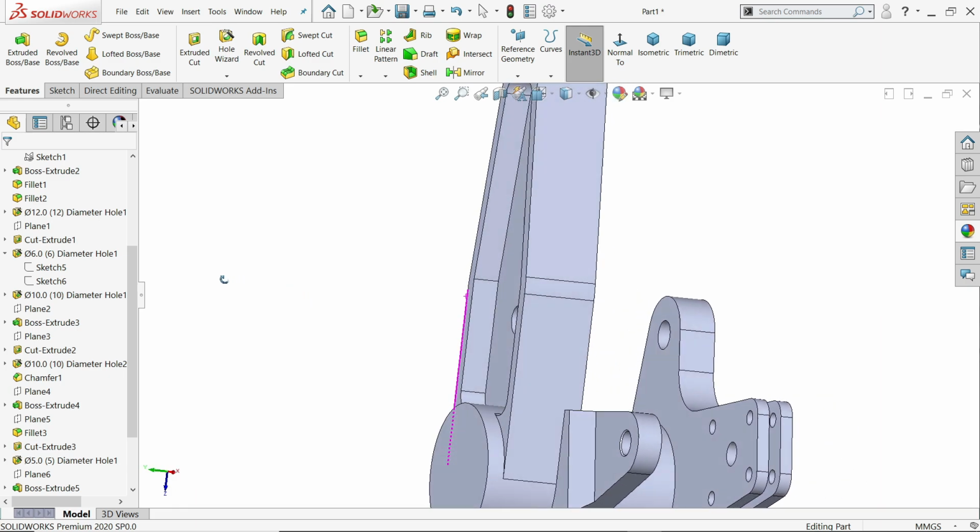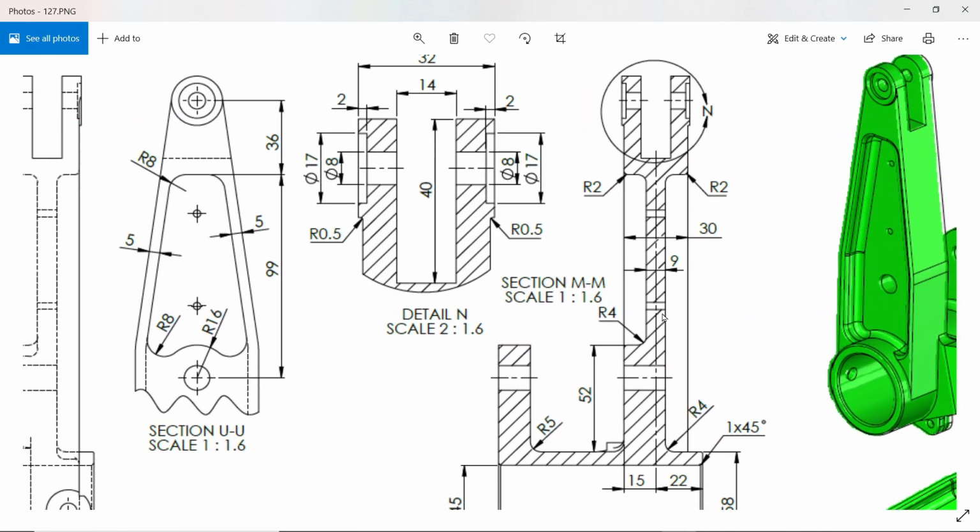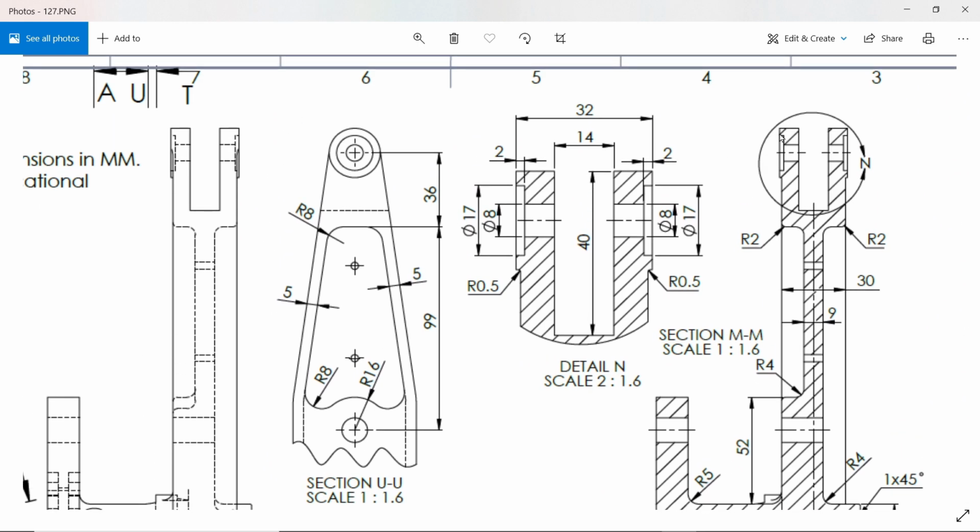Now look. Now here I'll show you the fillet. Corner radius, we will see 2 millimeter. Inside radius 4 millimeter. You will see here also 4 millimeter. Then there is one counter bore hole. You will see in detail view. R17 2 millimeter. This hole 8 millimeter. But there is one step 32 millimeter. So this step is 1 millimeter. If you do 32 minus 30 by 2, it will be 1 millimeter, and the same circle like this. And then we will mirror this counter bore hole, and this corner radius is 0.5.